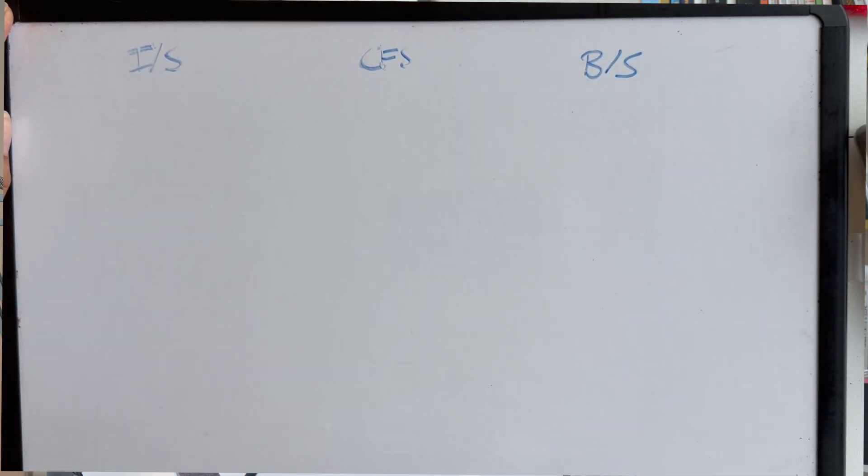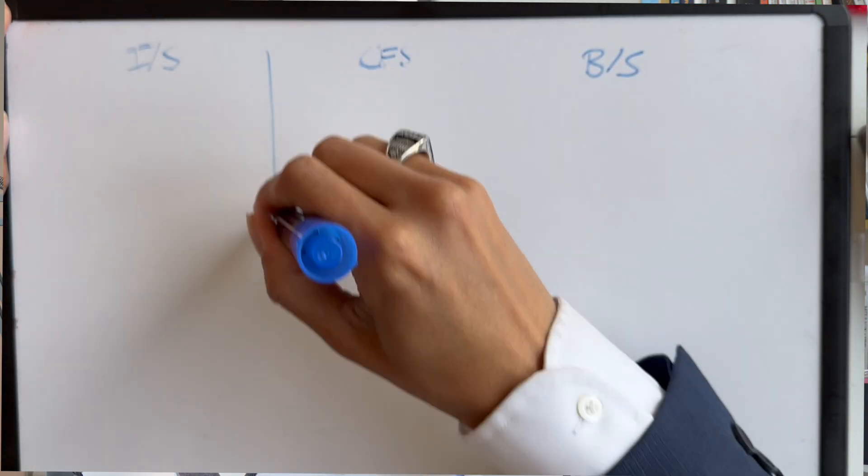So, the first thing we want to look at, this is $10 of accrued compensation. First of all, what is accrued compensation? That just means that a company owes some kind of salary or bonus or other type of financial pay to employees, but hasn't actually paid them yet. So, remember when a company owes something, that's on the balance sheet, right? Because that's a liability. A company owes somebody money.